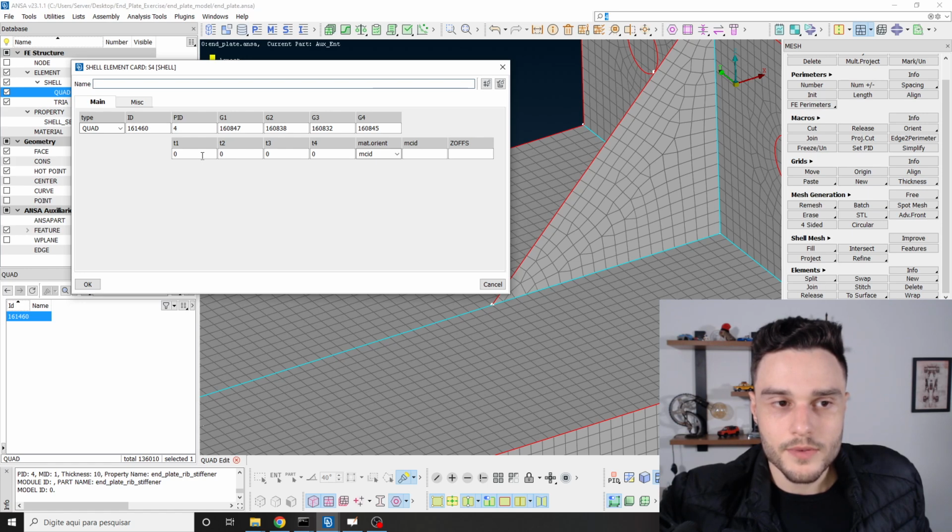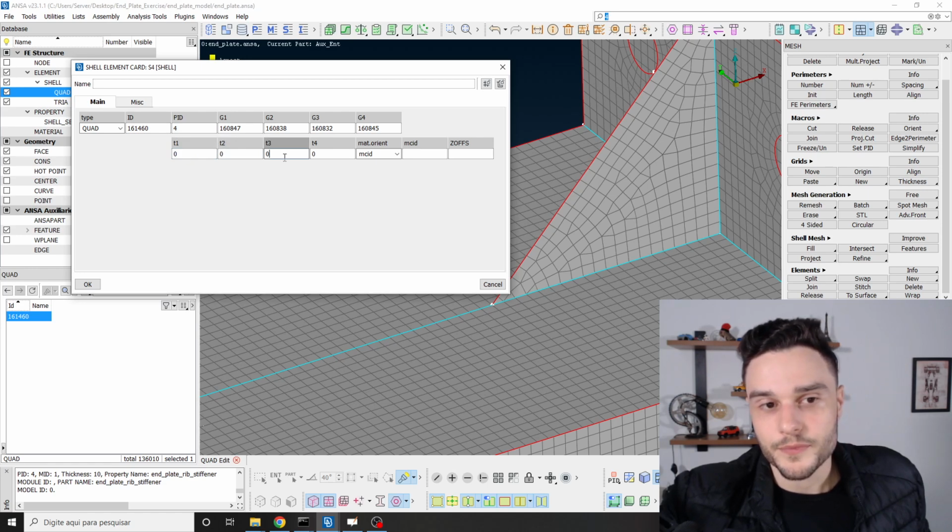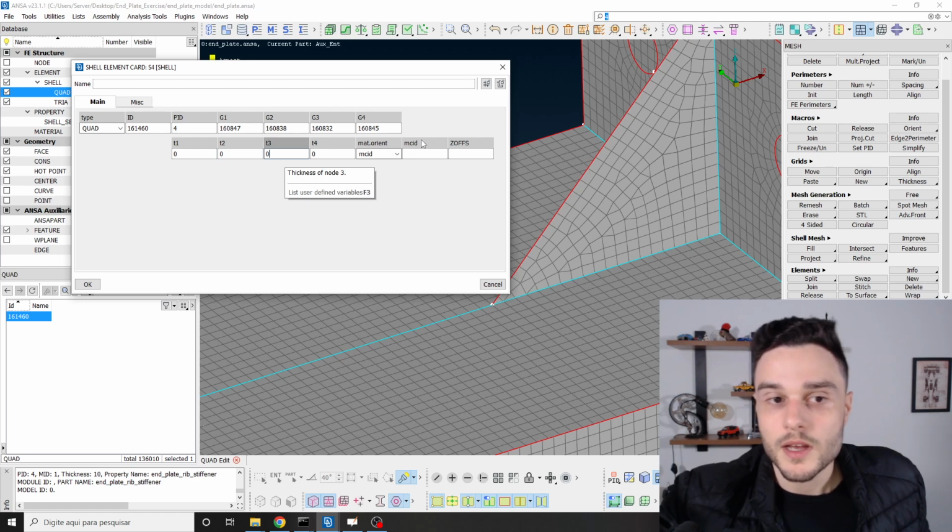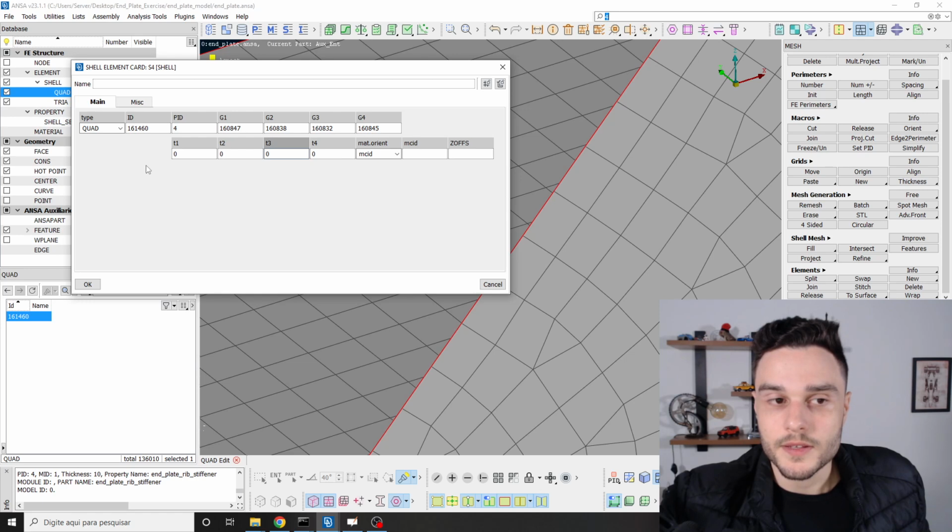And then in here we have this very interesting field, which is thickness. One thing that you probably haven't seen before, at least for my students, we didn't see this before: we can define the thickness for shell elements by defining the thickness at each node. So we can have a shell element with a varying thickness. Imagine a shell element with a different thickness in each node.